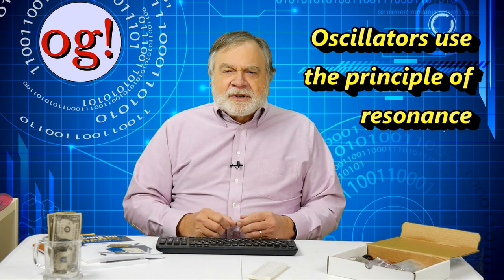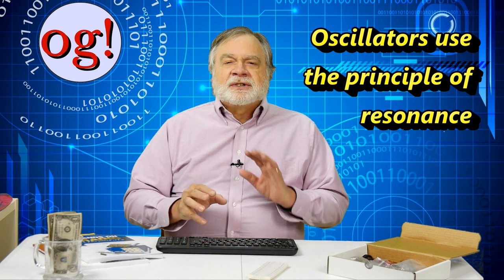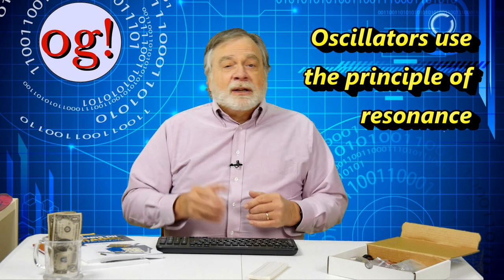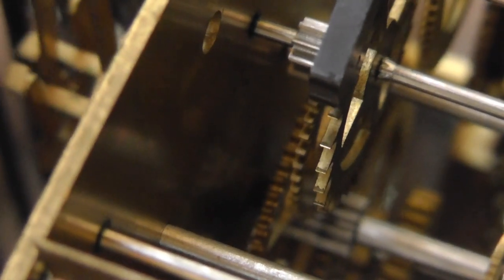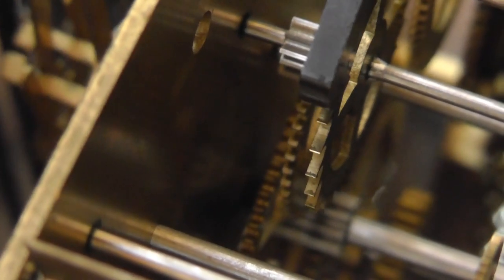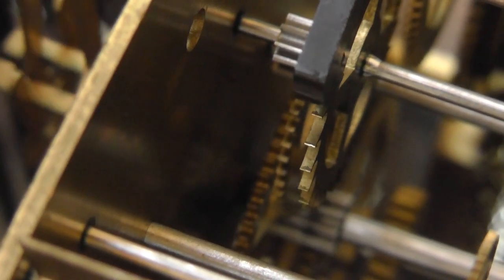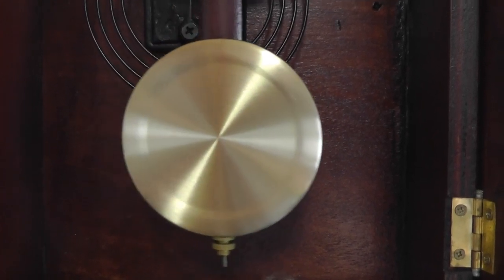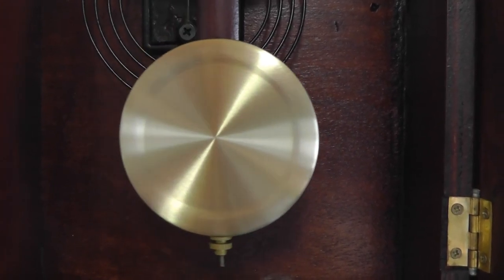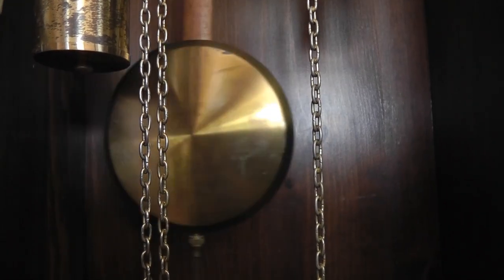Oscillators build on a couple principles of nature. The key concept is that of resonance, and it works both electronically and physically. The way pendulum clocks work is that at the end of every pendulum cycle, the clock gives a precisely timed nudge to keep the pendulum swinging. The pendulum swings back and forth at a rate that pretty much depends only on the pendulum's length and center of mass. A longer pendulum takes longer to complete a cycle. So the key takeaway is this: things have a frequency at which they like to oscillate or go back and forth. We call that the natural frequency.